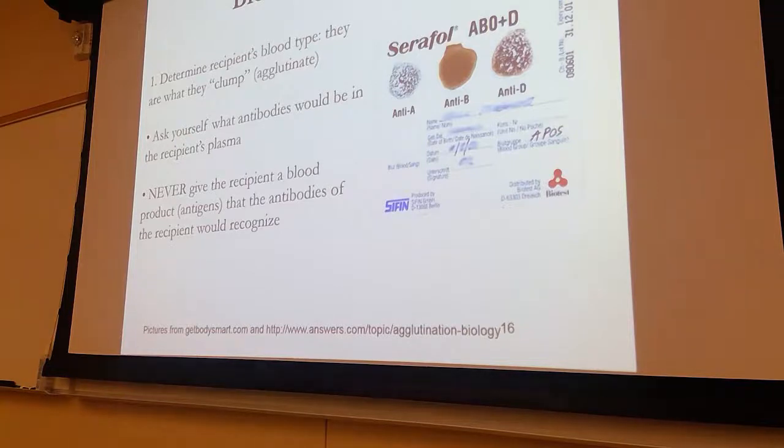But can Nicole donate to Roman? Okay, hold on. What antibodies would we find in Roman? Anti-B. Does she have the B sugar? She doesn't have the B sugar, right? He has the A sugar. Is she making antibodies against the A sugar? She is. Why is it said then that people who are blood type O are awesome blood donors? If she's making anti-A, how come she can give safely to Roman?